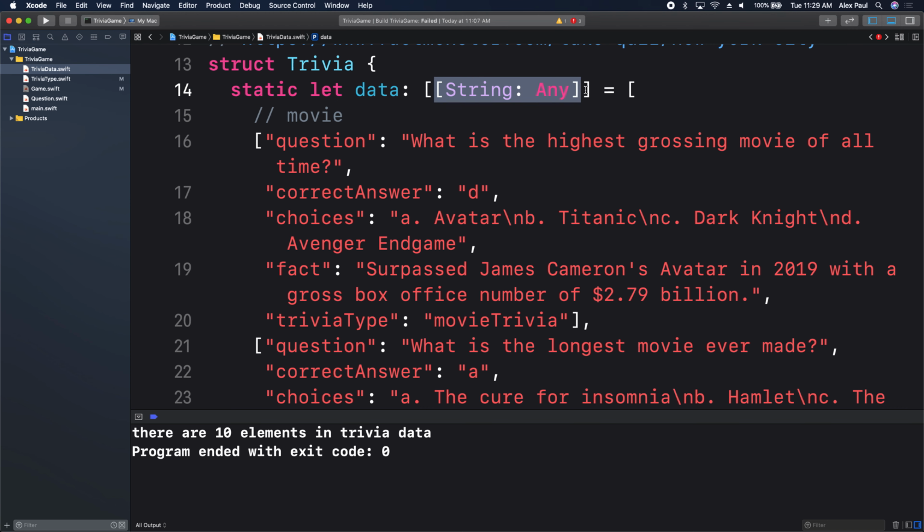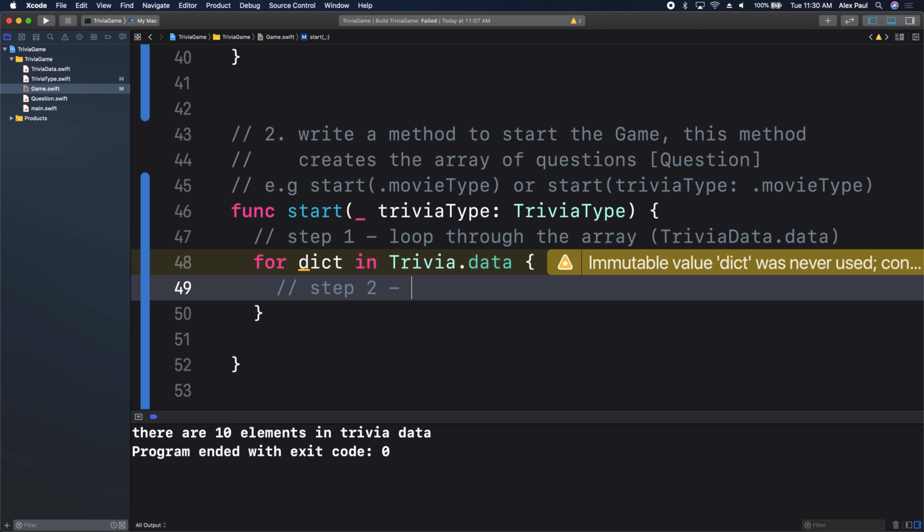Trivia type. Trivia type what? What exactly are we doing with trivia type? The user picked already at this point. Exactly. So what do we need to access in the dictionary? The key.